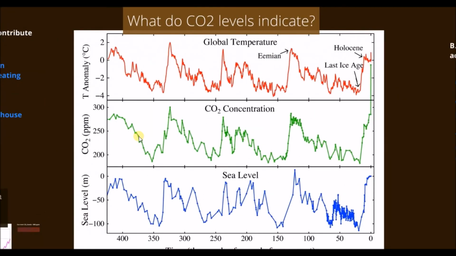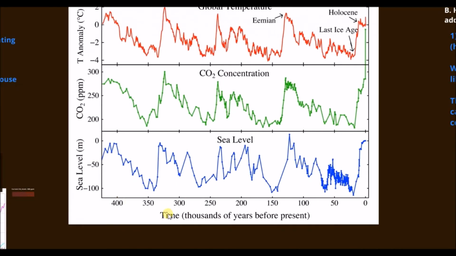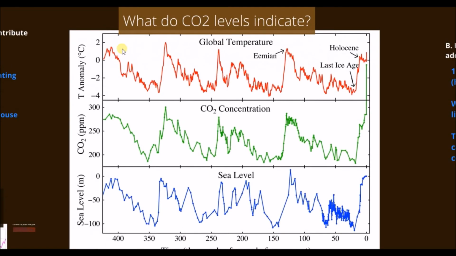All right, now you remember these graphs. These are our Milankovitch cycle graphs that we use. Remember, this is going all the way from present day back in the past 400,000 years. Remember that time frame, 400,000 years. Not 400 years, 400,000 years. And we see this cyclical pattern, high temperature, dropping down to cold temperatures, high temperature, cold temperature, and it moves in lockstep with carbon dioxide emissions. This also has sea level on this one, but that's irrelevant right now.